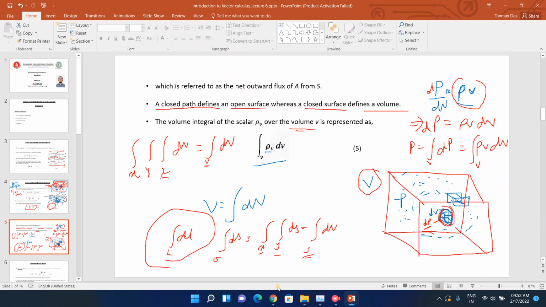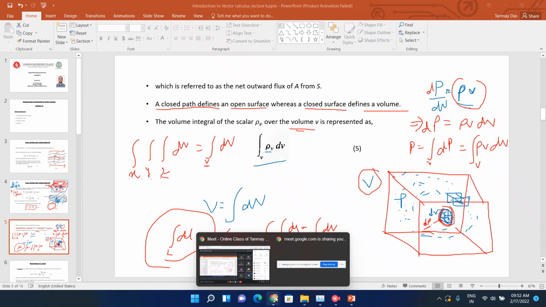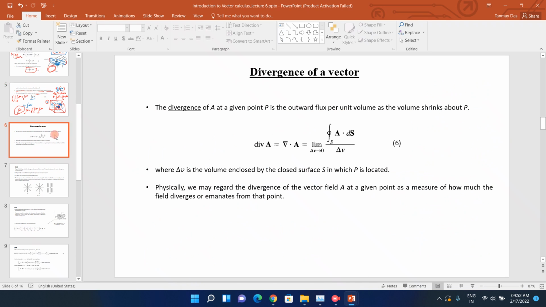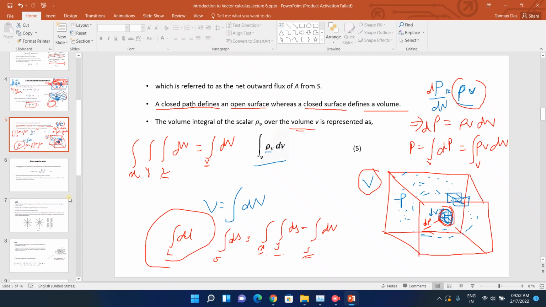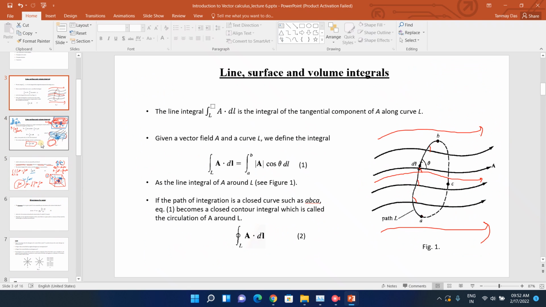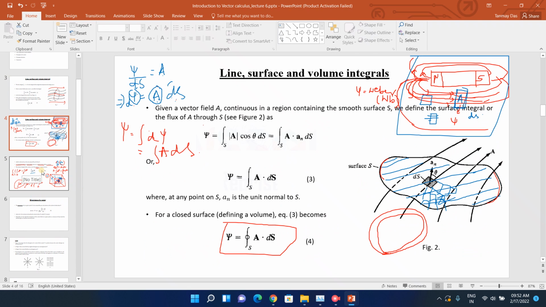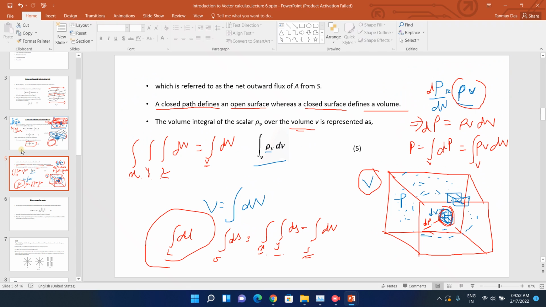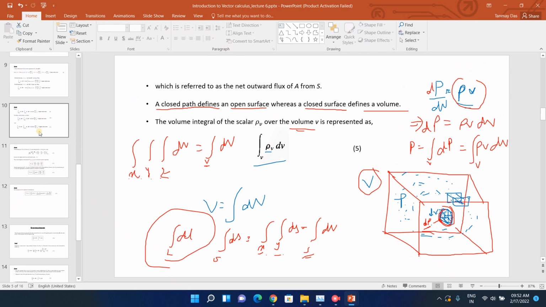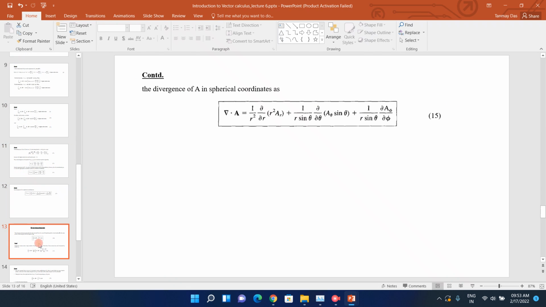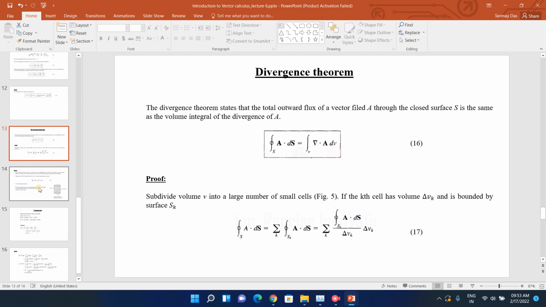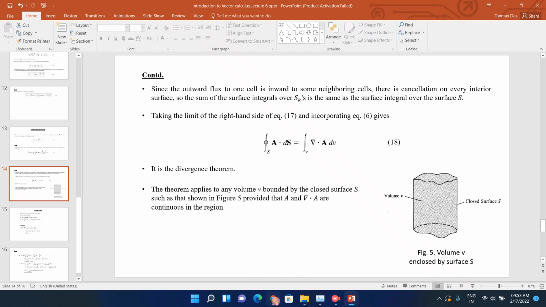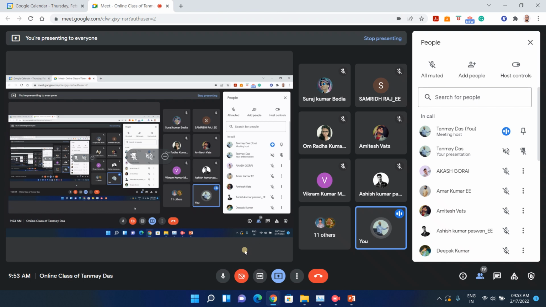So have you understood? I am ending my lecture over here. I think tomorrow also we have a class, so tomorrow we will concentrate on divergence, because I will not take too much time for divergence. I have taken too much time over here because I thought that line integral and surface integral were very important to understand. If you are able to understand this properly, then the rest of the portion will not take too much time. It will be very easy, because everywhere you will see line integral, surface integral, so it will not take much time to understand.